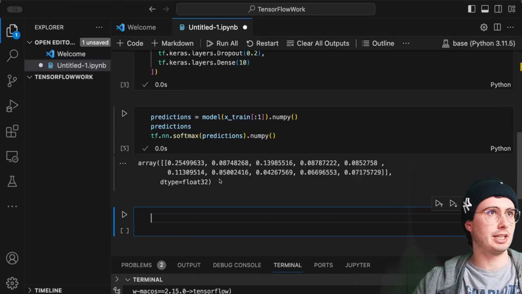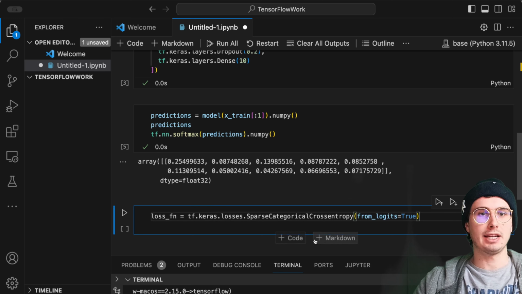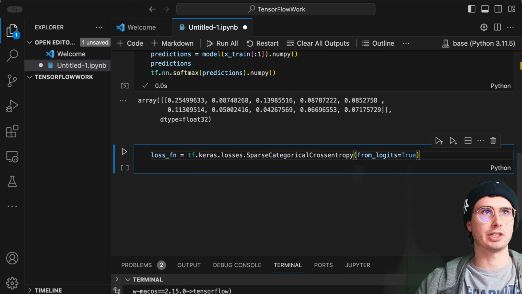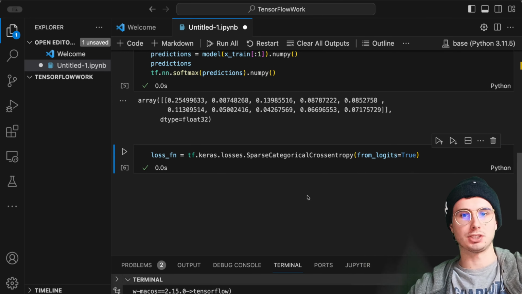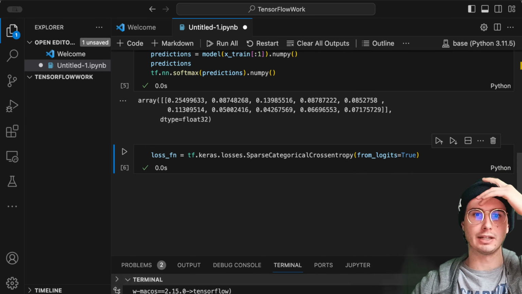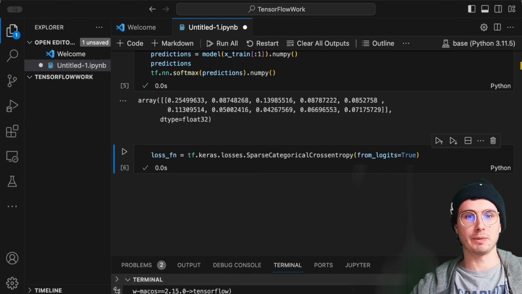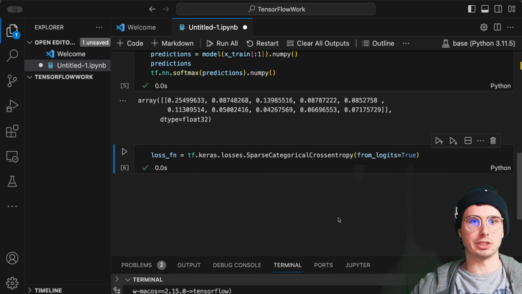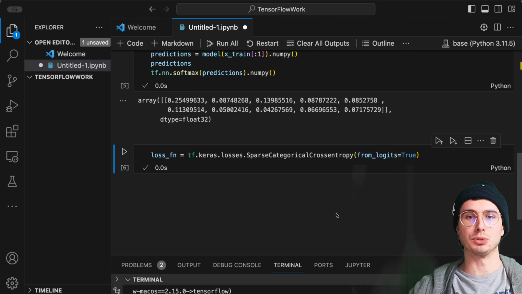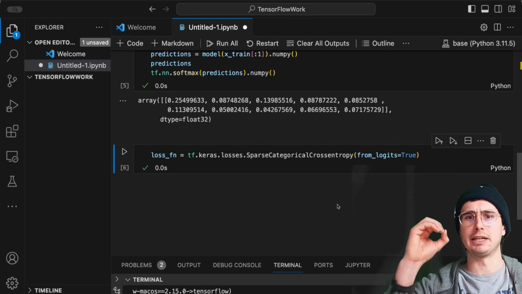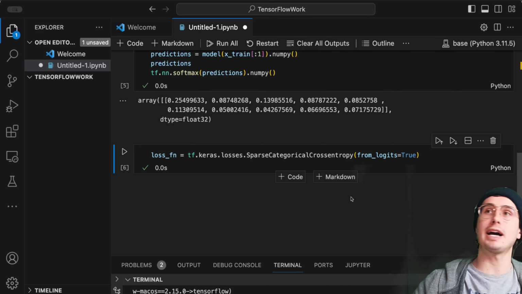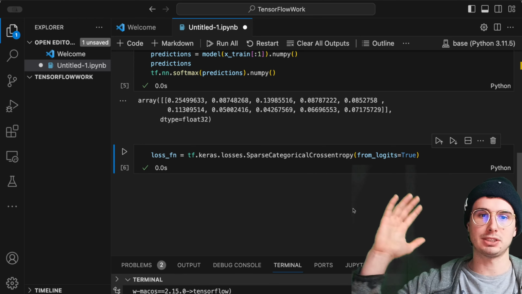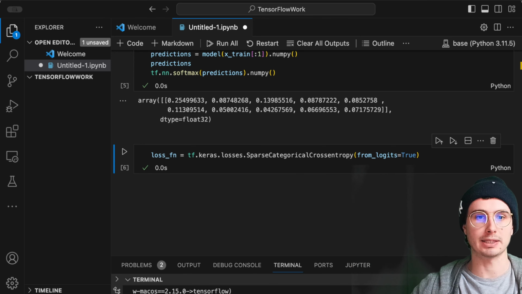Here, we'll add another piece of code after that, which is going to define a loss function. What the loss function does is basically take a vector of ground truth values, compare it to the vector of predictions, and then return a scalar loss for each example. The loss is equal to the negative log probability of the true class. So the loss is 0 if the model is sure of the correct class. It knows it'll always be correct when predicting that class. And then as that value increases, the less likely it is to actually be correct.